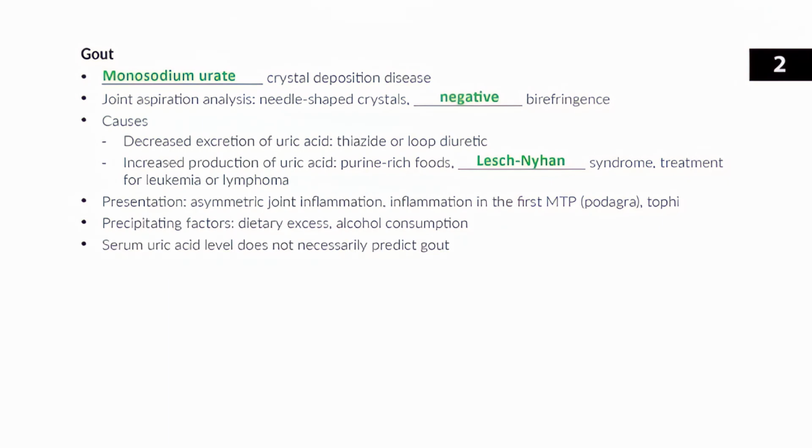And like I said, most patients with gout have elevated serum levels of uric acid, but the serum uric acid level does not predict gout. You can have acute gout without elevated uric acid, and you can have elevated uric acid without having gout. The serum uric acid level is a useful clinical clue, and it may influence your choice of medication for treatment, but it's not diagnostic by any means.